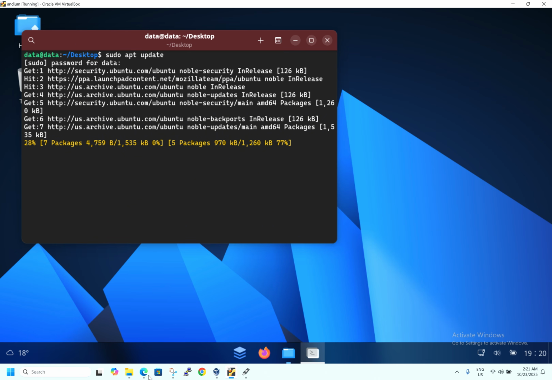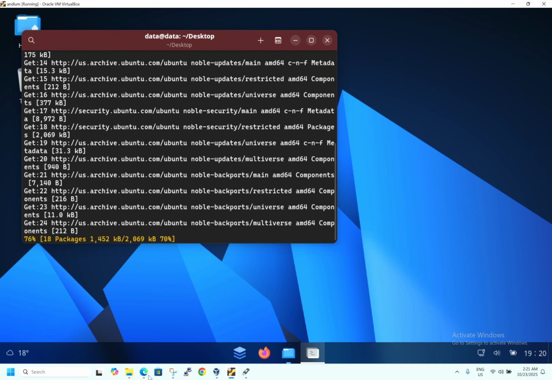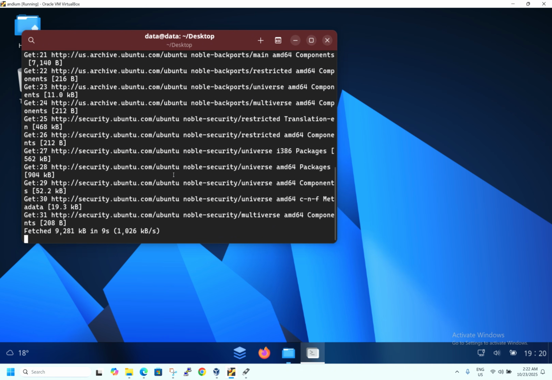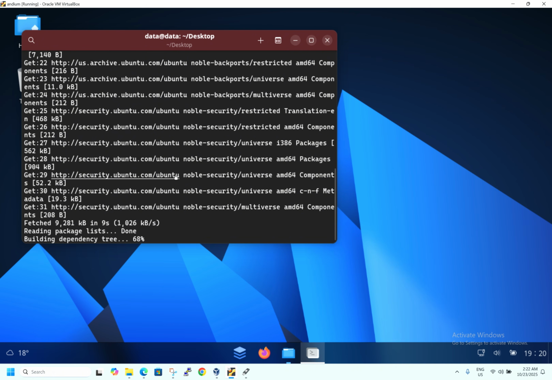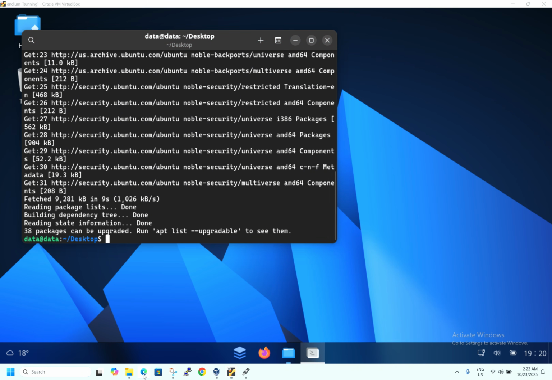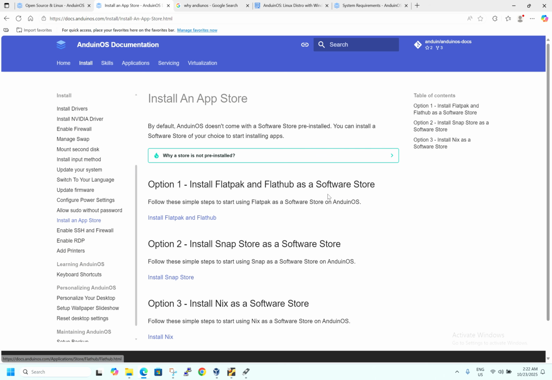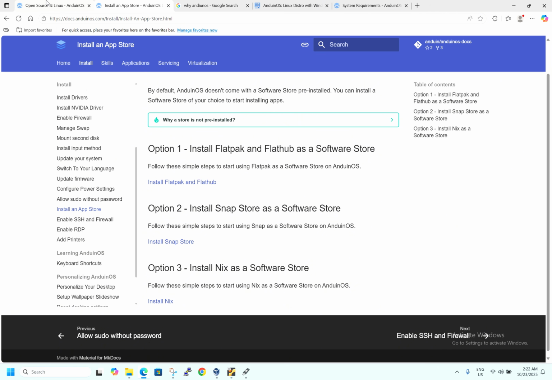So as you can see, the updates are showing, there are so many updates which are about to get downloaded. If you type the command upgrade, all these applications or files will be upgraded to the newer version. So this is the simple way. The same way you can copy the same thing for installing the app stores. So let me show you how to download this operating system.